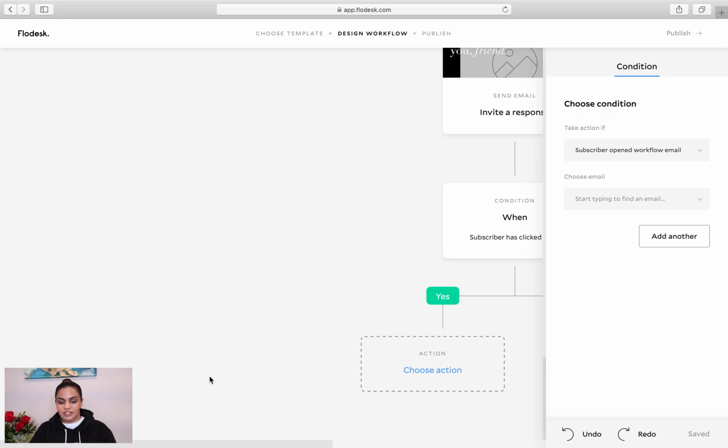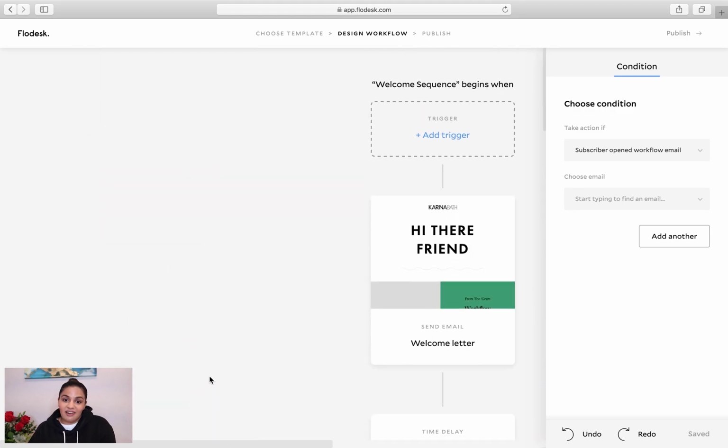So it's just a matter of sitting down and planning out what your goal is with the specific workflow. And then from that workflow, how are you going to divide people into other segments to get a better return on your investment of creating these workflows and creating engagement, sales, and whatever your goal is for your email campaigns. And that's really how you set it up. So I hope this helps you guys understand how to set up your own workflows.